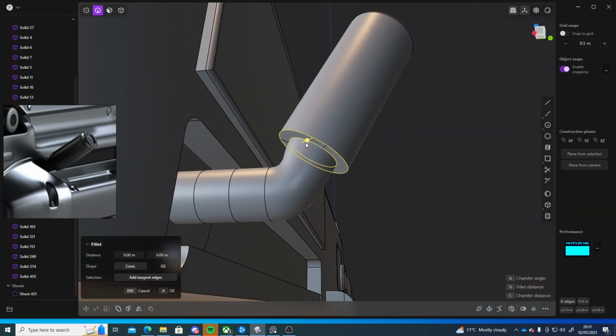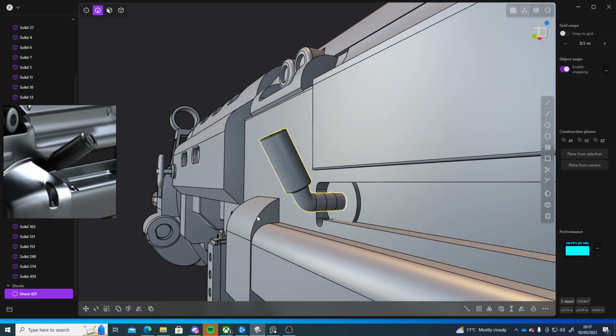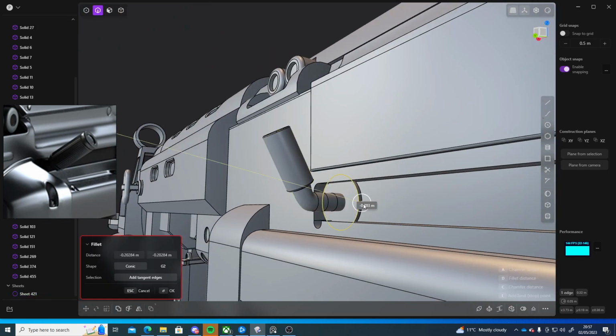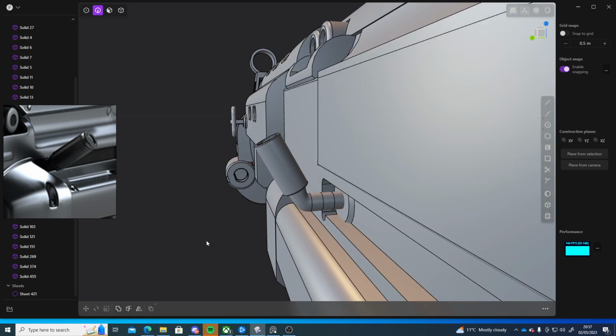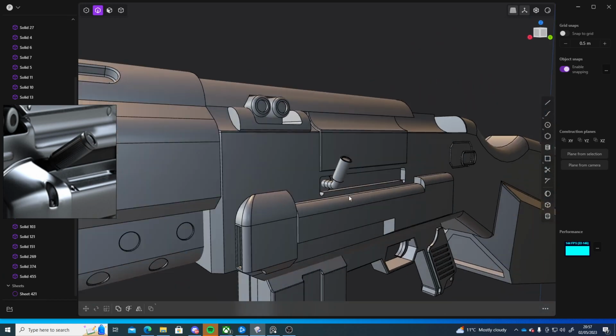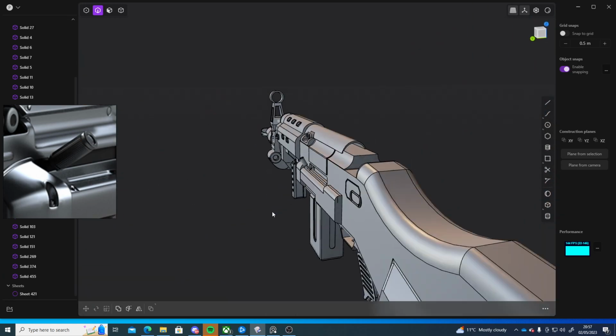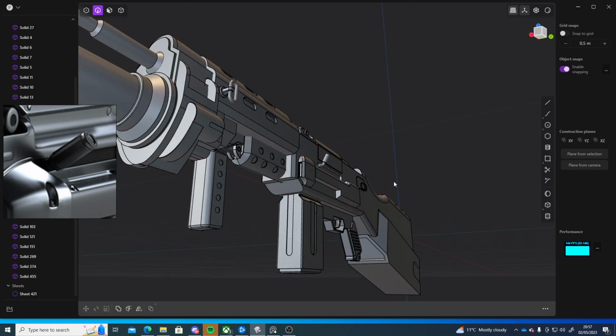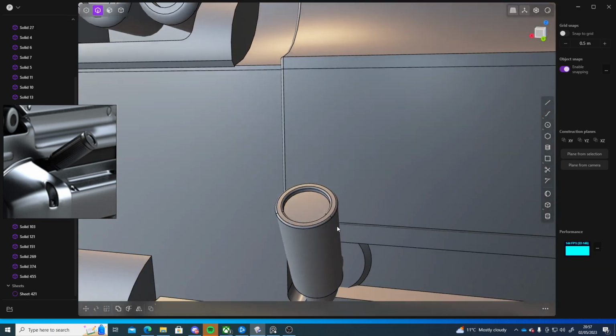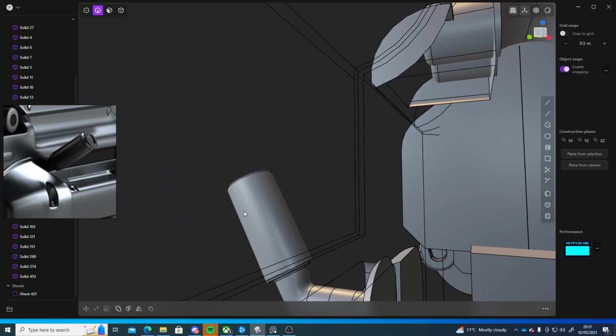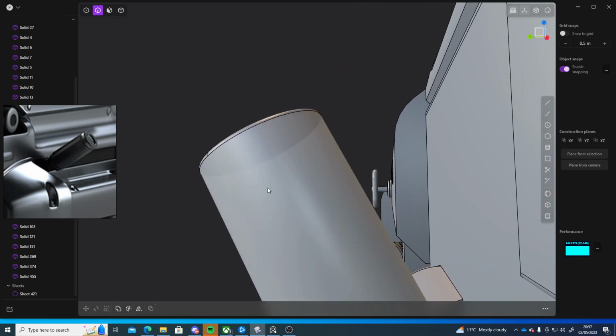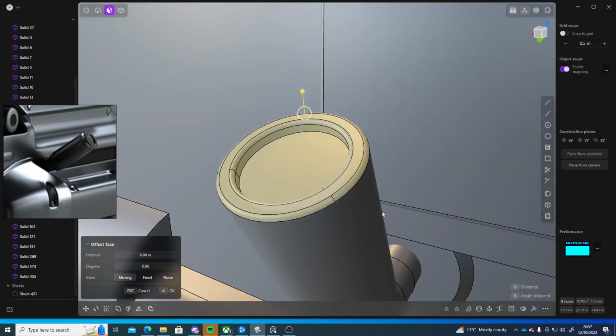We're missing that single edge there. I'm gonna give those a small fillet. And finally this one as well. Give it something like that. I won't boolean that together because there's no point. And I think that's looking pretty decent. What I might do is just find a good angle here and drag to select all of those faces.